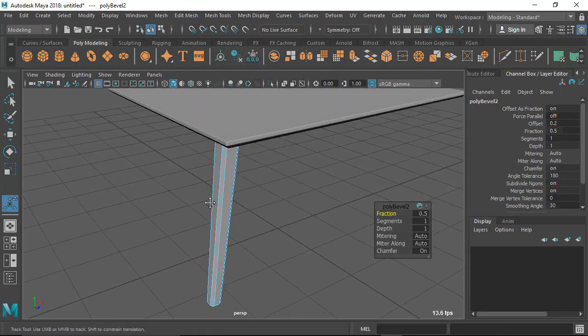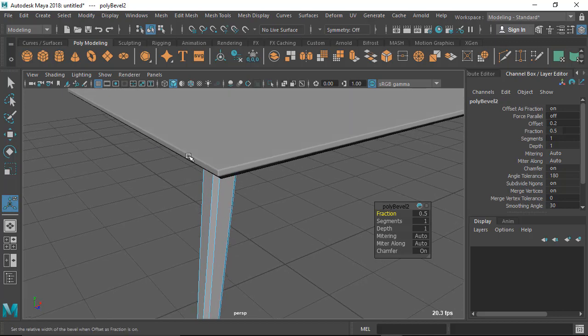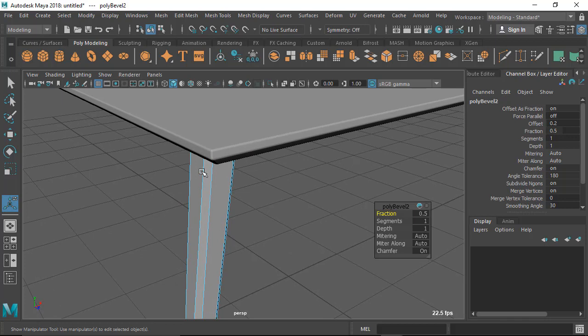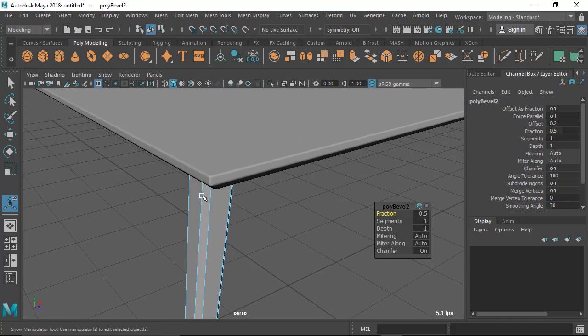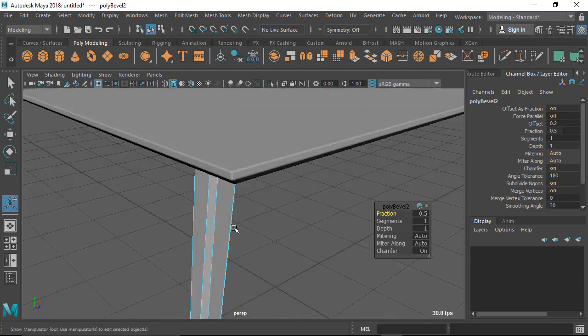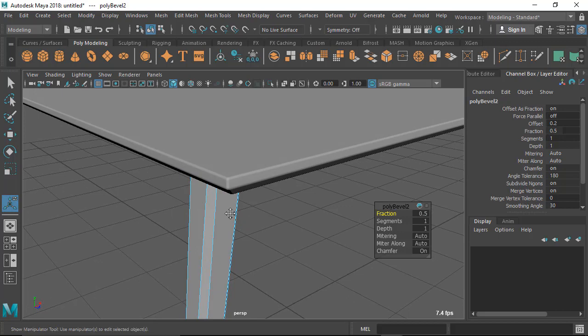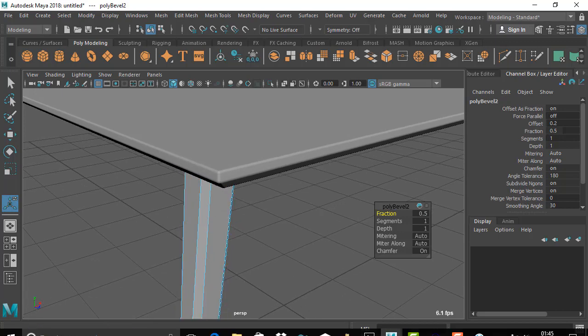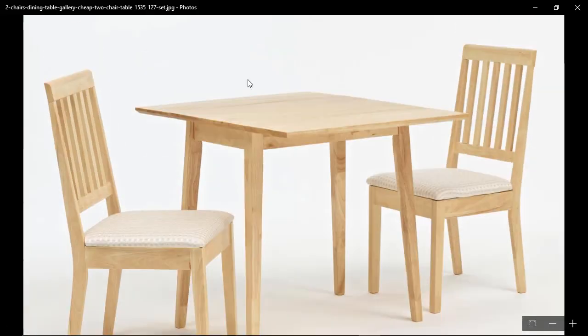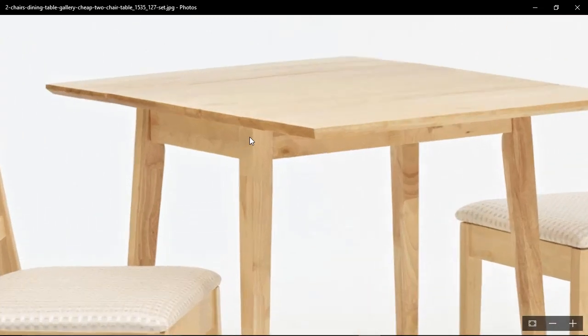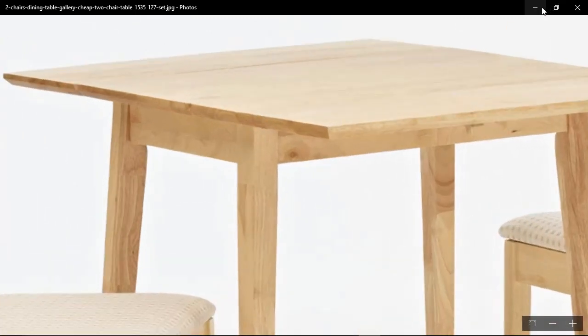Always try to give the same number here. It's not necessary, but visually it should look close. It shouldn't be like this is this thick and this is this thick. You can do that, there are no rules for that, but if I check the image, it seems like it has the same softness.